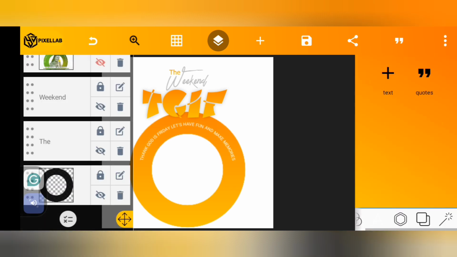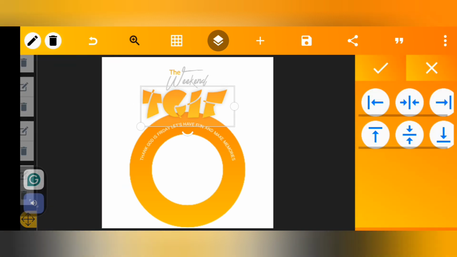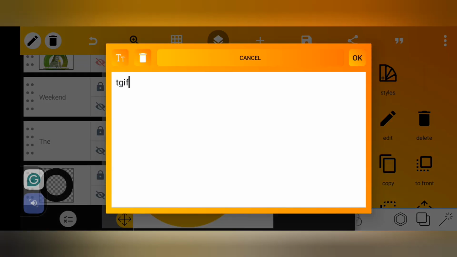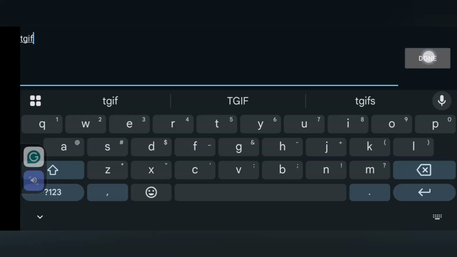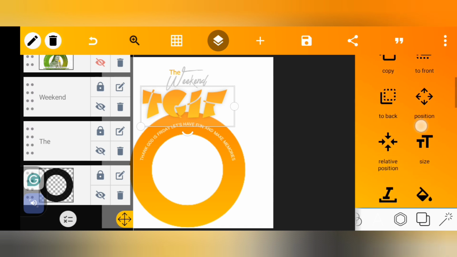So we need to be sure that everything is well centralized. We'll do relative position for this. Done. Let's see.